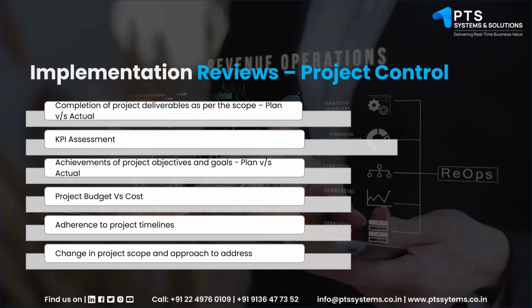Then there are certain scope changes which are mandatory and need to be done because they are part of the process, and without that particular change, the process cannot go further, or we cannot proceed to the next activity. So those are the go-live critical changes, or the changes which are required to run your process. Those need to be prioritized.